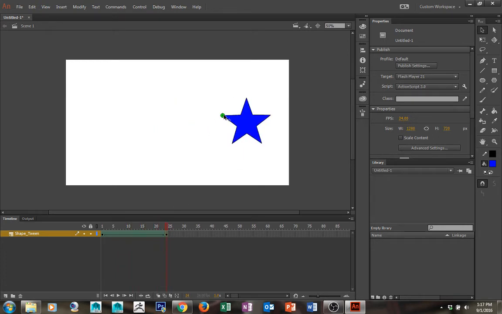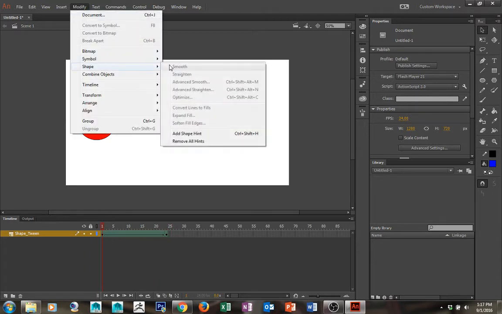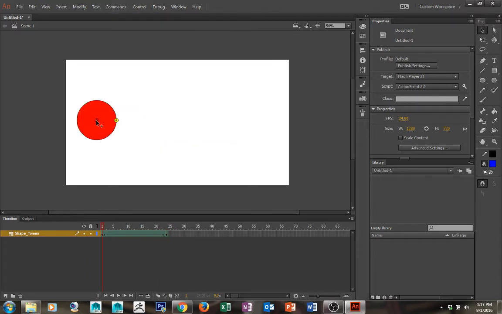because I told it to go from this point to that point. So now I'm going to create another one. I've got to make sure I'm on frame 1, Modify, Shape, Add Shape Hint. And on this one, I'll put it on this side. I'm really trying to get this thing to twist itself to show you that you can get it to do some pretty neat stuff. And then on this one, I'm going to put it over here. One thing you have to notice is that when it's here, it's red. Red means stop, it's not working, and green means go, it is working. So here, I'm going to put this on this side. And now I'm going to play again, and you'll see it does this cool little twist.